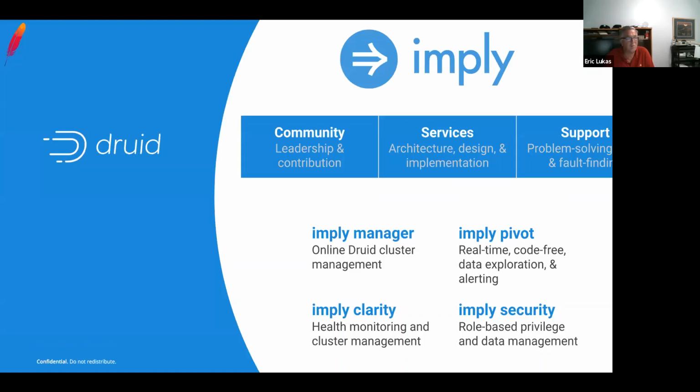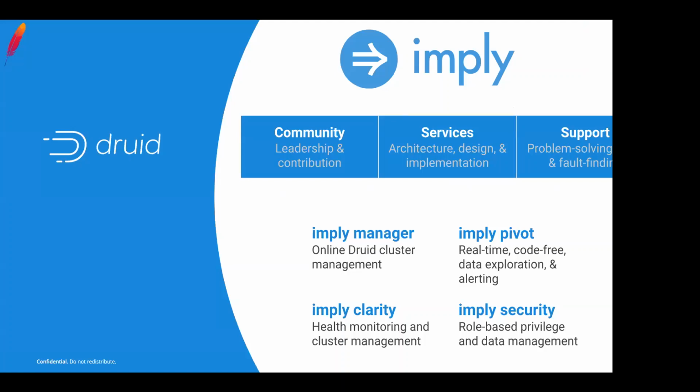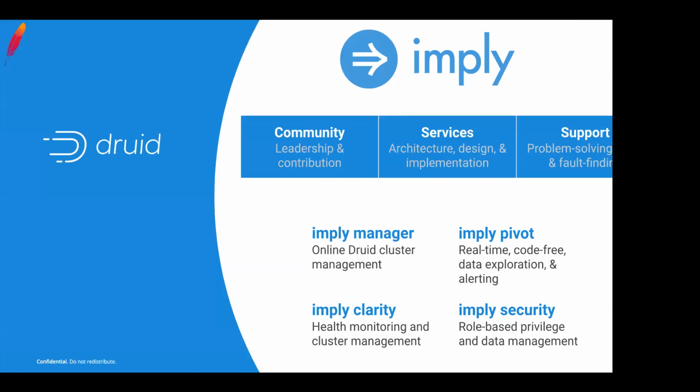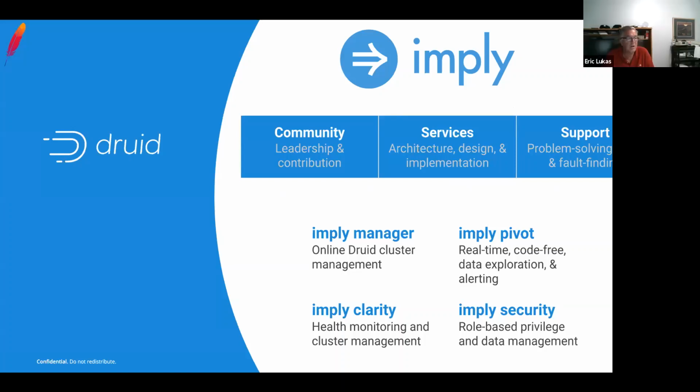So let me give you a quick overview of Imply. We are the commercial version of Druid. The founders of our company are the original developers of Druid, which is now open source through the Apache Foundation. We do a few different things that make us a little bit different than the open source version. We have a community group, so we help host and arrange meetups like this today. We have a services team that will do architectural services, integration, and installation services, and we also have 24/7 support. And then we've got a number of different features that make Imply's version of Druid a little bit different.